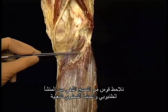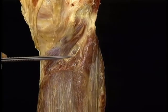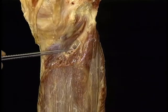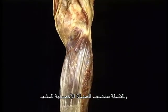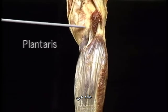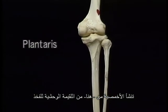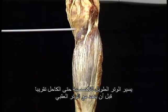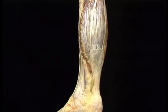Between the fibula and the tibial origins of soleus, there's an arch of fibrous tissue. The popliteal vessels and the tibial nerve pass beneath this arch. Here are their divided ends. For completeness, we'll add plantaris to the picture. Here it is. Plantaris arises here, on the lateral epicondyle of the femur. The long tendon of plantaris runs almost to the ankle before uniting with the calcaneal tendon.